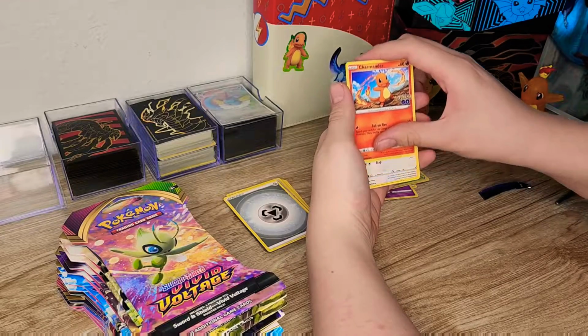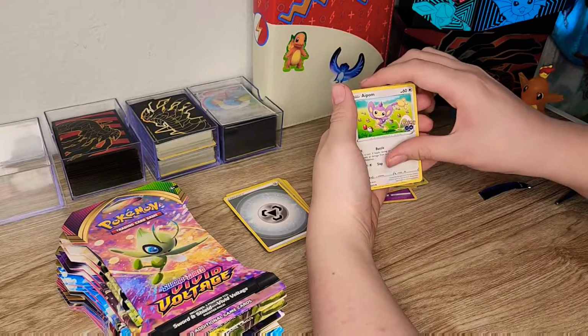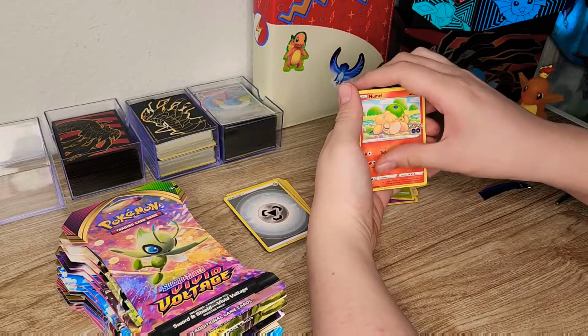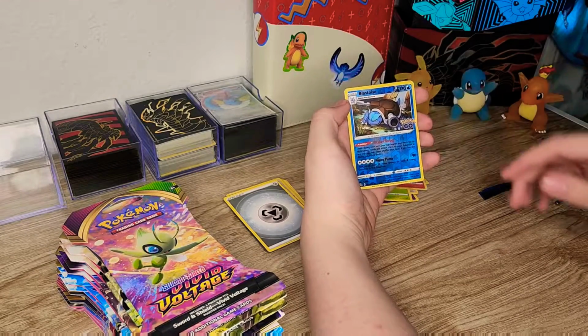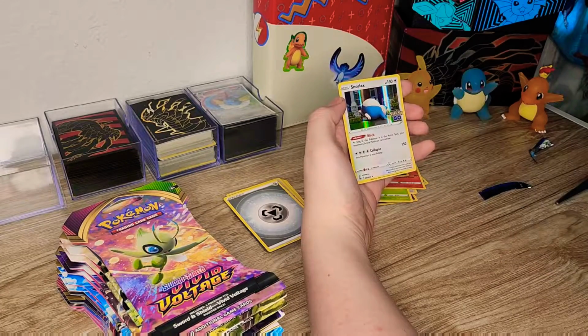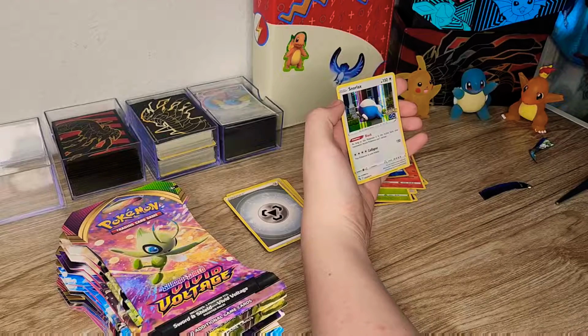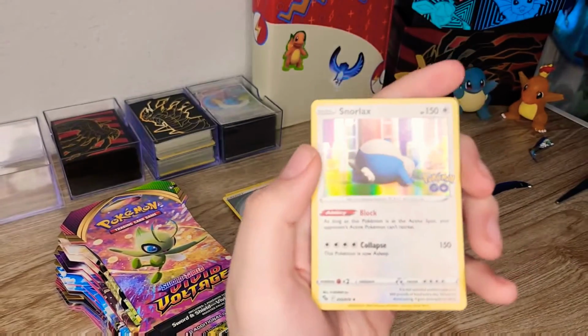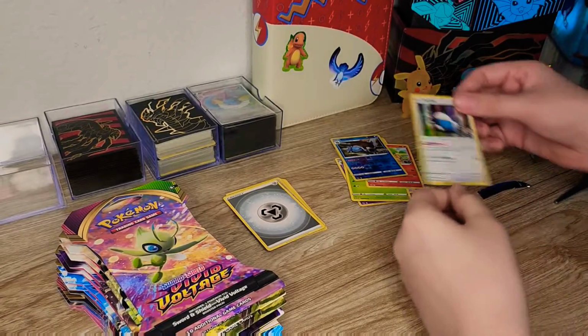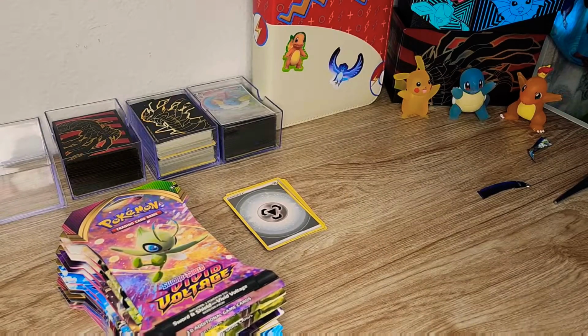Ooh, Charmander. Ooh, Blastoise. Is that a reverse? Is that not a reverse? Oh my God! Look at that. That's a really good card. Okay. Hold up.